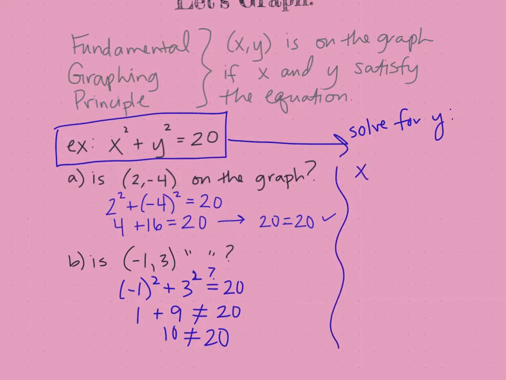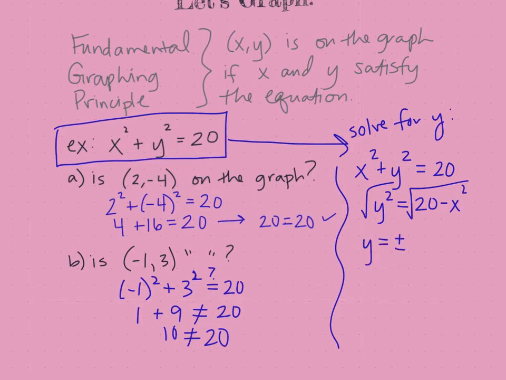And we'll have x squared plus y squared equals 20. And if we want to solve it for y, we'll have y squared equals 20 minus x squared. And then we need to take the square root. When we take the square root, we need to make sure we put the plus or minus in front. So plus or minus the square root of 20 minus x squared. Now, yes, this is a complex example, and I'm doing it because I think it's good to start with something more challenging. So let's put this into our calculator.